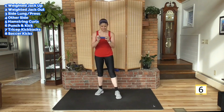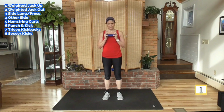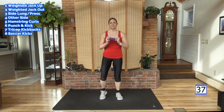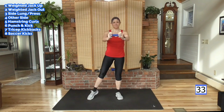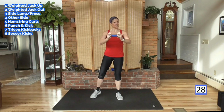Do this round once. Pushing that weight out. I went a little fast last time. I'm going to slow my pace down a little bit. Here we go. Push. Push. This move seems easier, right? It's not going over your head. But 20 seconds in, definitely start to feel it, right?